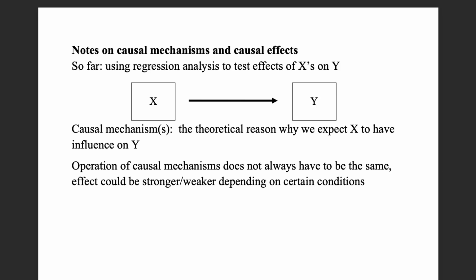So that's the idea, that the operation of our causal mechanism can depend on certain conditions. And these conditions can be captured by variables. For instance, these conditions might pertain to what type of people we are talking about in our analysis, if the unit of analysis is people. Maybe our theoretical story about why there is an effect of income on satisfaction with government also tells us that this positive effect of income should mostly be the case for people with a full-time job.